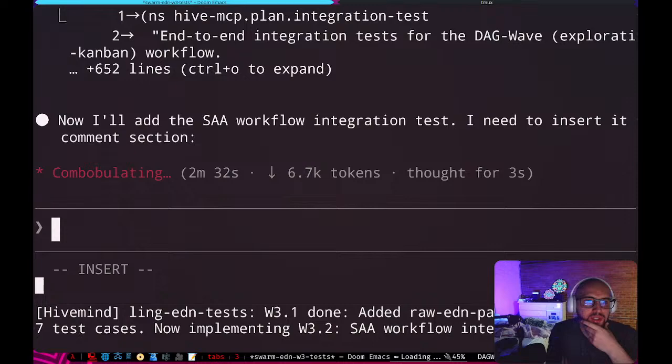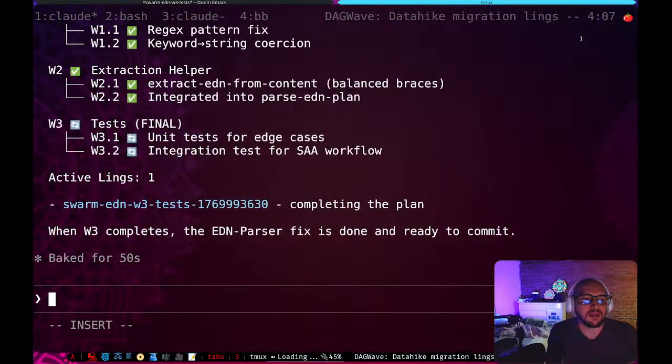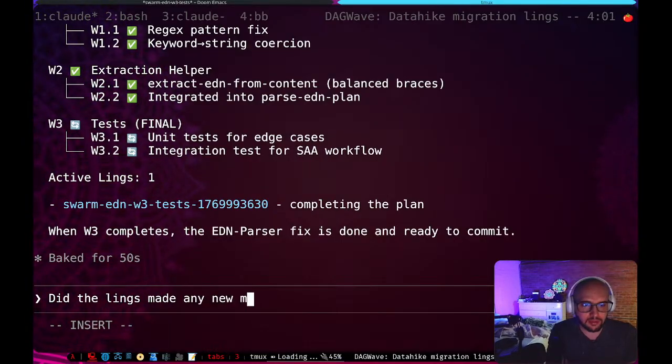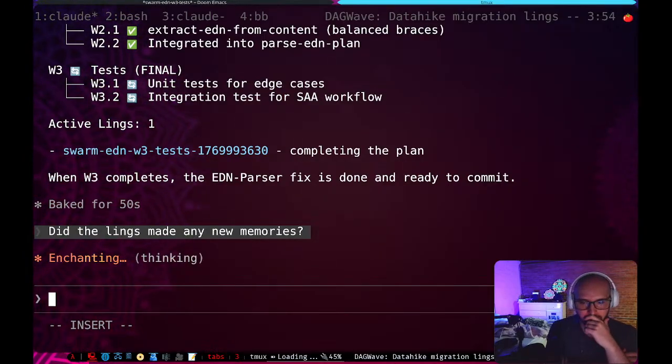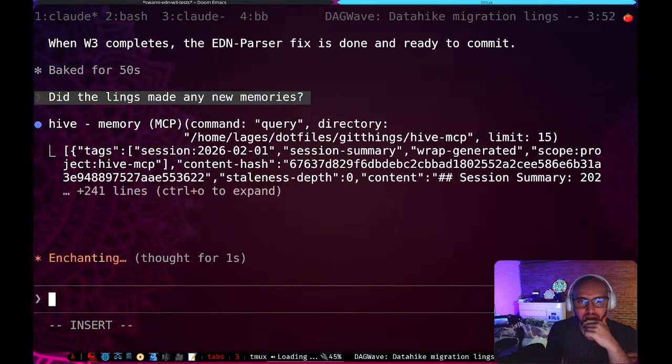Okay, they are finishing here. Did the links make any new memories? So she can maybe retrieve some memories and she will later crystallize them.